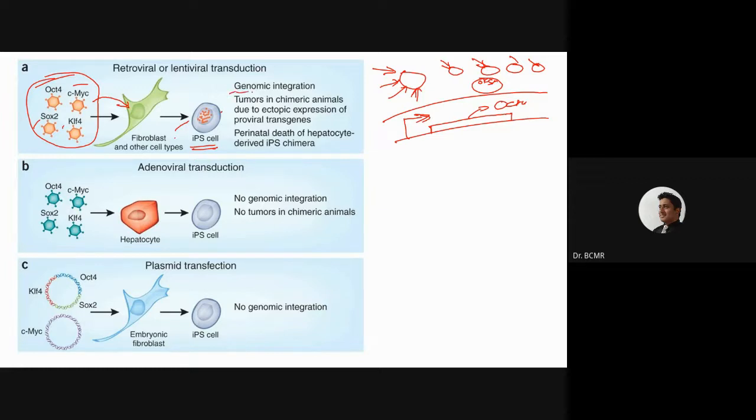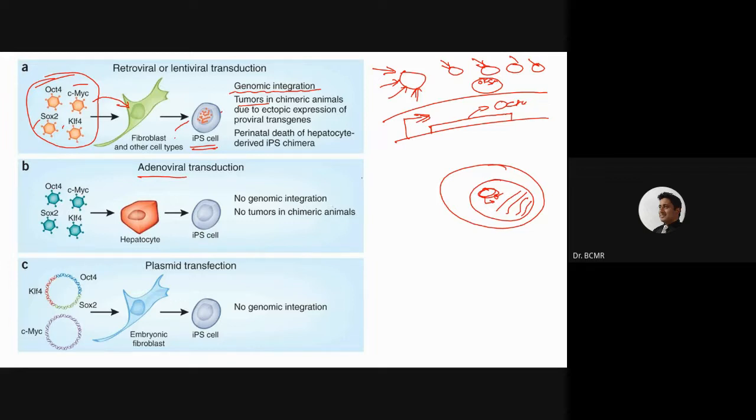The point is that it is employing genomic integration, because of which there is always a risk of tumors, and that is not a safe way at all. There are other viral vectors like adenoviruses. They enter into the nucleus and they remain without integration. They do not integrate into the genome. They remain separately like this. And from there, they could express OCT4, for example.